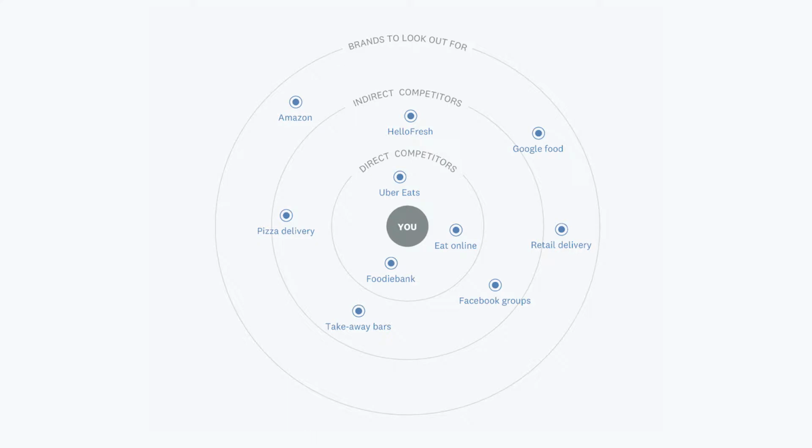Let's take a look at an example, Deliveroo, the online food delivery service. Its direct competitors are Grubhub, Uber Eats, Takeaway.com, and maybe you know some other ones. But from a customer standpoint, local pizza delivery or even takeaway restaurants solve a similar need, getting back that quality time for you and your family or yourself.